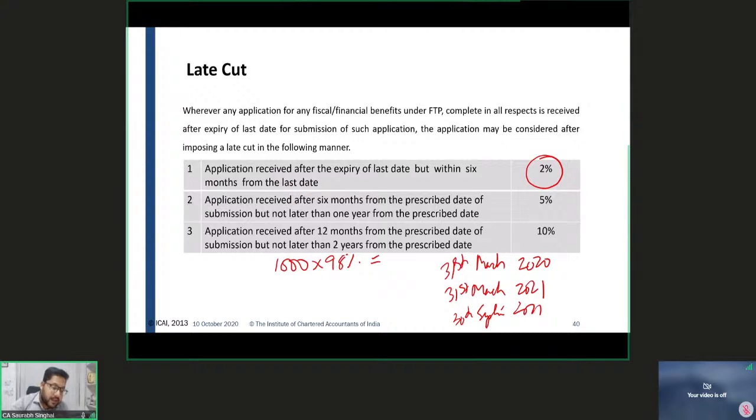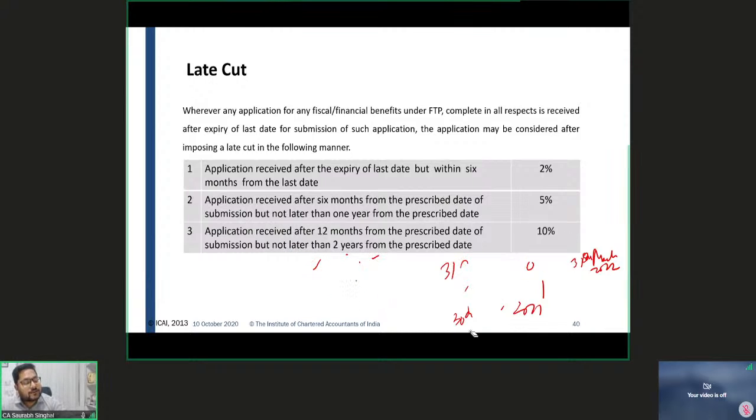If the application is late by another 6 months, that is till 31st March 2022, then you will be given 95% of the scrip eligible. And if for another 1 year, then 10%. But if you delay the application for more than 2 years, that is 1 year normal period and 2 years delayed period, a complete 3-year period, then your scrip is time barred. You will not be able to apply for this MEIS reward. So the upper limit for applying for MEIS reward is 3 years from the date of let export order.